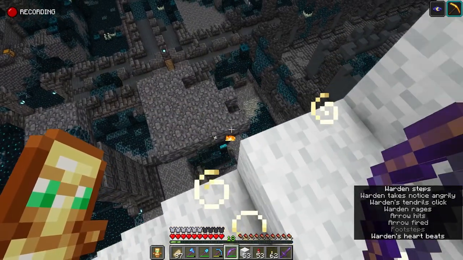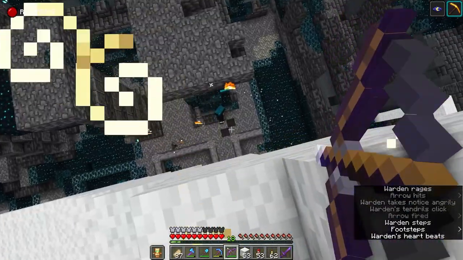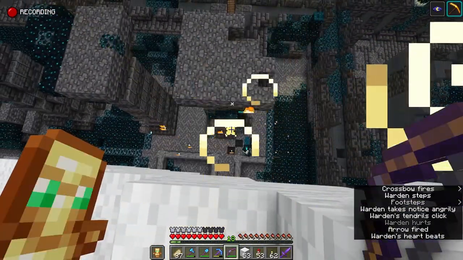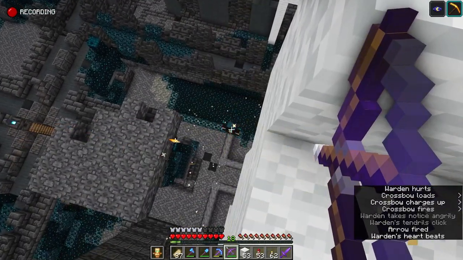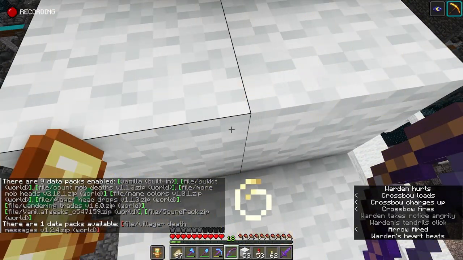Oh shoot. Did we get rid of all this? Oh, I got a shot. All the stairs are angry. He should Sonic Boom. Be careful not to keep shooting him. Just knock him off. Get him in your hot bar. Yeah, I already have some in the hot bar. Y'all should install that data pack that shows the health bar stuff.